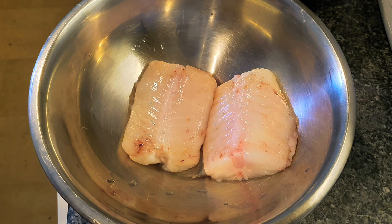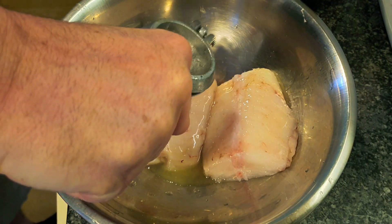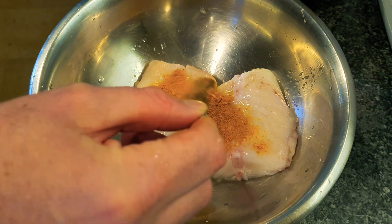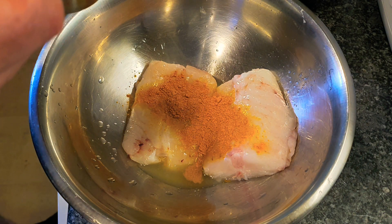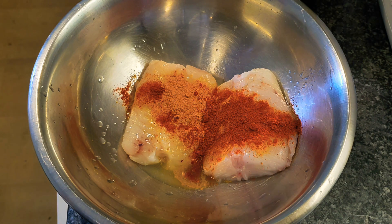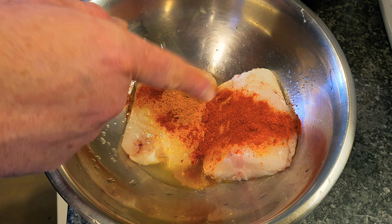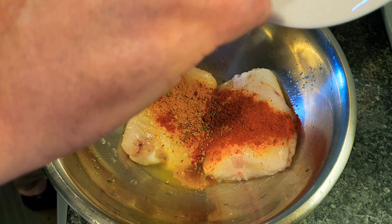First of all we're just going to marinate these lovely monkfish fillets with the juice of half a lime. We've got a little turmeric, which is really good for fish. When you're using delicate fish like this, it's always a good idea to tone down on the spices and capitalize on flavor rather than overbearing it. So avoid cloves, star anise, cassia, garam masala — out of the question. You want delicate spices: lime juice, turmeric, a little bit of Kashmiri chili, and a hint of ajwain, which really gives a unique taste.